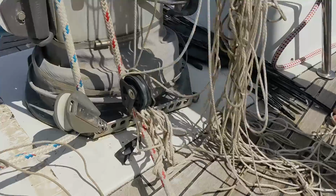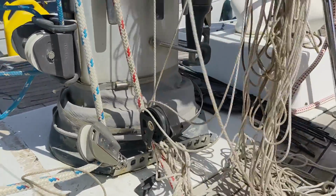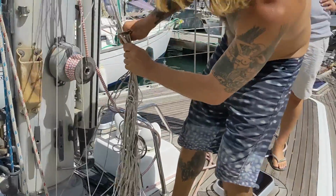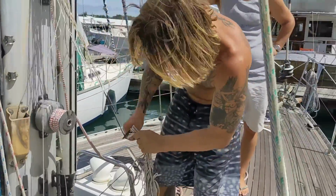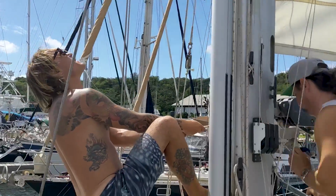The lines you see me cutting here are all the mousing lines that were used by the previous owner to make reinstallation of the running rigging easier. But 3 years in the tropical sun and trade winds took care of that idea. And now they were just getting into everything.